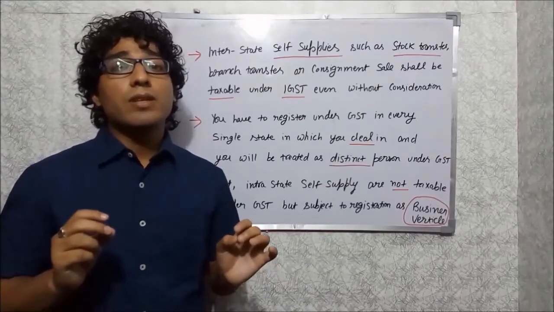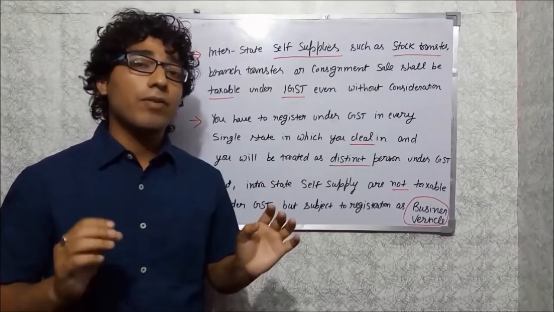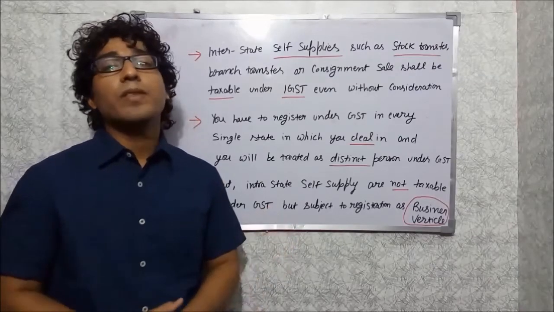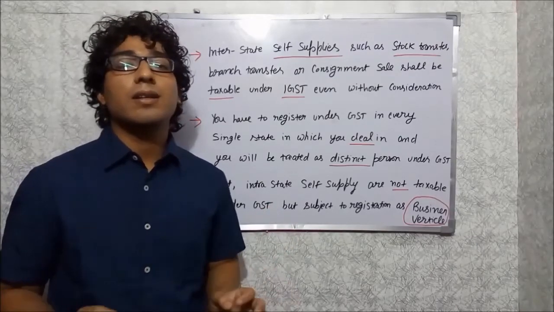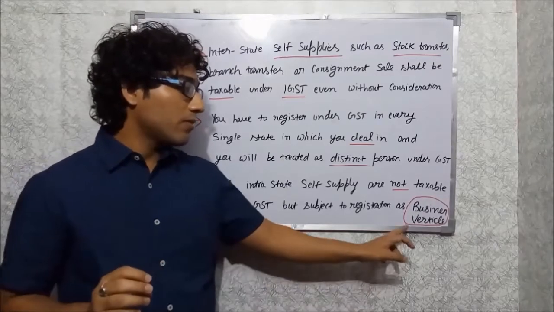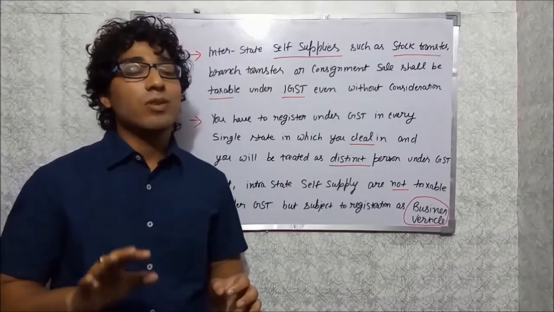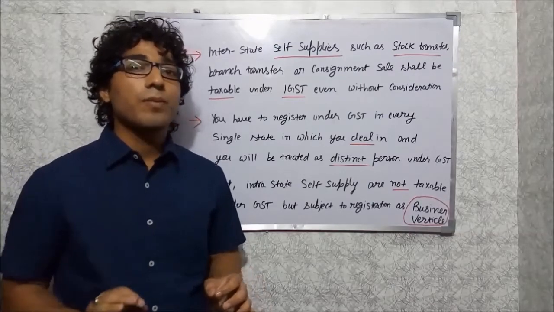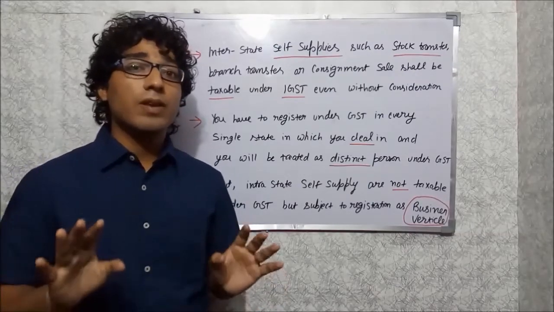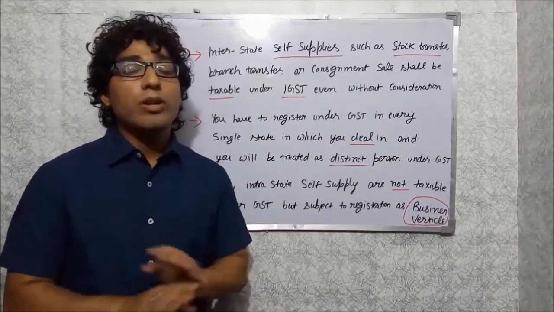But if you transfer the stock within the state, then it will not be taxable under GST, subject to the business vertical rule, in which you register as two distinct persons within the state. In that case also you have to pay the tax. But if you don't register as a business vertical within the state, then you don't need to pay tax.